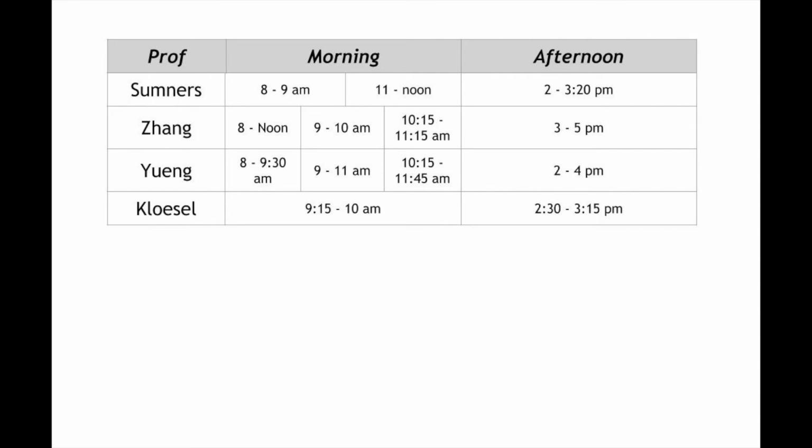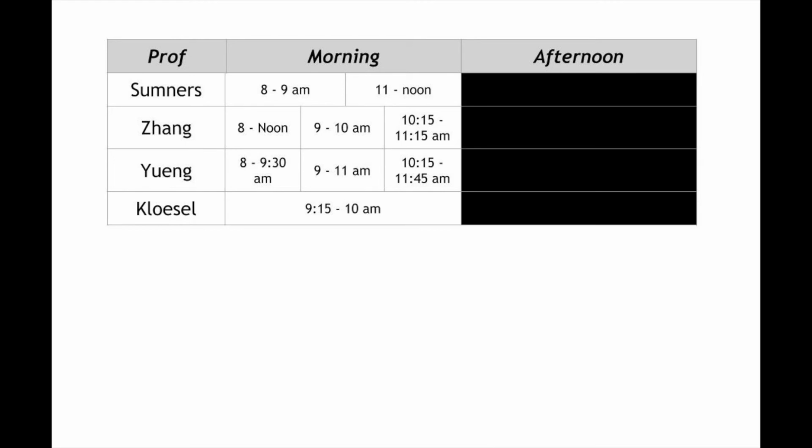So you're going to get a morning class, all right? So don't worry about anything in the afternoon. You're going to get assigned a morning class. That's what it says. You are assigned a morning section at random. So just the morning classes. So Professor Sumner's, he has one here. There's a morning class, and there's a morning class. So Sumner has 2 morning classes.